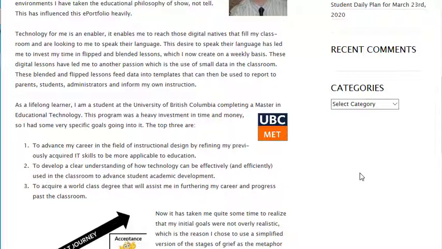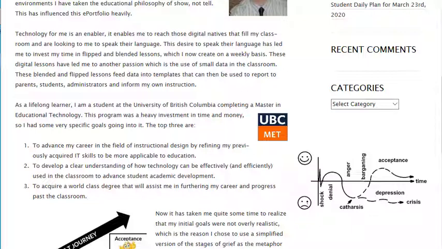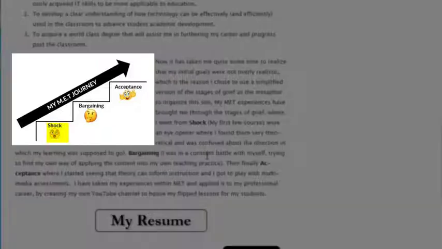My initial ideals of the program were a bit silly when I look back at it. I should have known university courses are more structured around teaching the student how to teach himself. But when I landed in a few of the more theoretical courses, I was having a lot of troubles returning to academia. And this caused me to choose my metaphor, which is a very simplified stages of grief. I chose to start off at shock because, to be honest, a few of the courses left me in shock. I was struggling with the academic nature of the readings and the types of assessment being thrown at me.